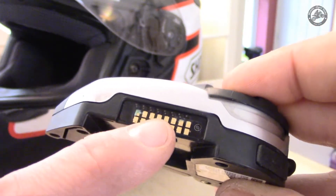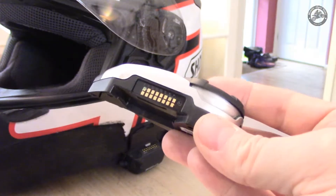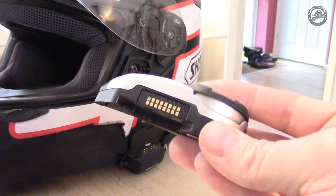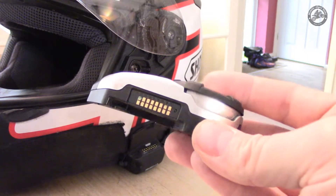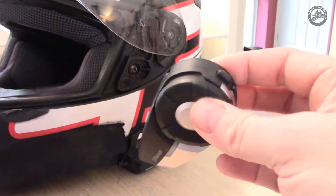It's a combination of the connection issues and also the wire I showed you earlier. For a headset that's designed to be used on the outside of a helmet, particularly here in the UK with the weather we have, it's not good enough just to be water resistant — it's got to be waterproof. That's probably just poor design.